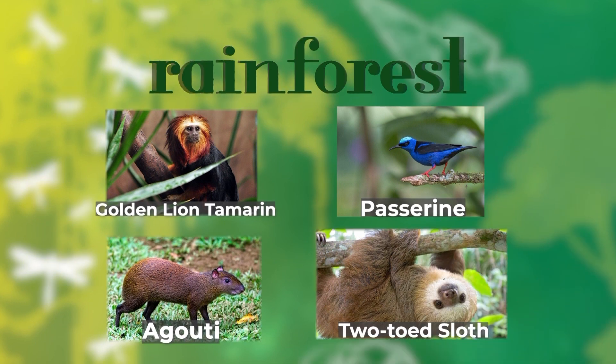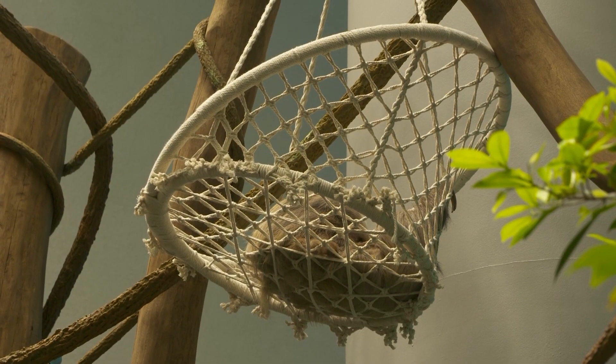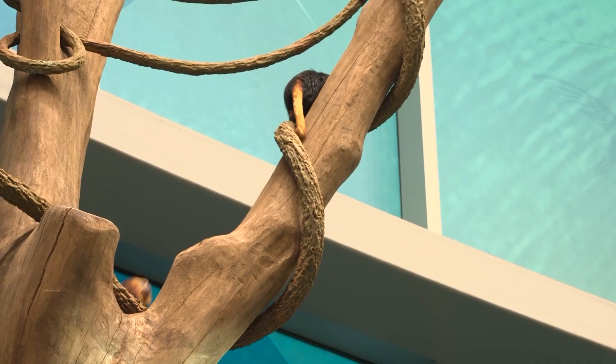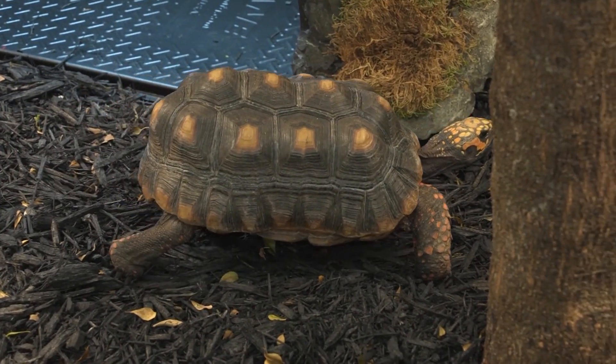The sloth is one of the stars of the exhibit — everybody has a love for Miss Izzy. She does what sloths do: they are nocturnal, so she sleeps during the day, gets a little active if she's looking for food or a new sleeping spot, but for the most part she's sleeping in her hammock and active at night. Every single exhibit here at the Science Center is a mixed species exhibit, which means you have to take into account each individual species' needs and how those needs affect the next animal. You have to make adjustments to figure out how they can coexist with all needs met positively — it's a lot of moving pieces that are hard to figure out.